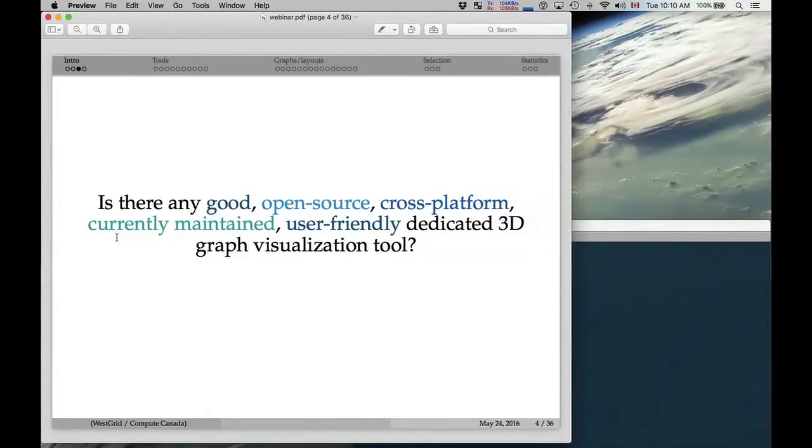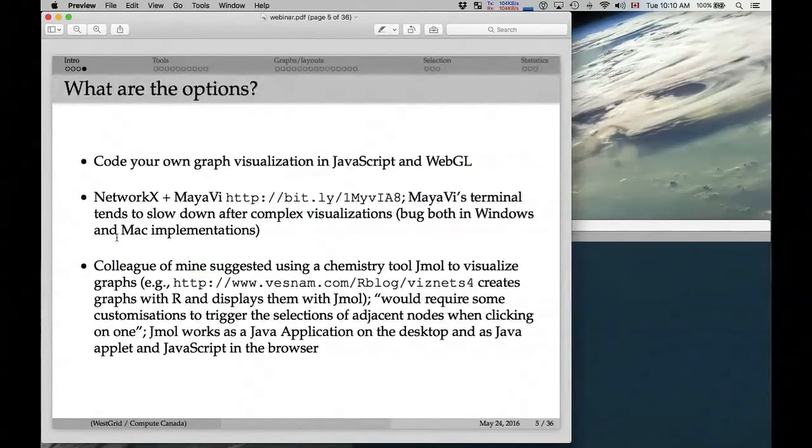And the reason for this is that the vast majority of people, when they want to visualize graphs, are perfectly happy with 2 dimensions. They don't know what they're missing, of course, if they can take these graphs to 3 spatial dimensions. But the topic of this webinar is 3-dimensional graphs. So what can we do to visualize these structures in 3D? As I mentioned, you can certainly code everything from scratch using JavaScript and WebGL. And maybe there are some libraries for simplifying this task. I haven't really seen anything that is user-friendly.